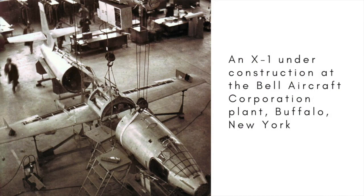The X-1 tests resumed, but by the following summer the Air Force had grown impatient with the progress of the project. Bell Aircraft were running what the brass considered too slow a build-up to the assault on Mach 1, the speed of sound. Bell's contract for testing was cancelled and responsibility for going through the sound barrier was handed to the Army Air Force Flight Test Division — the Army part of that title soon to be dropped as the US Air Force became a separate service in September 1947.